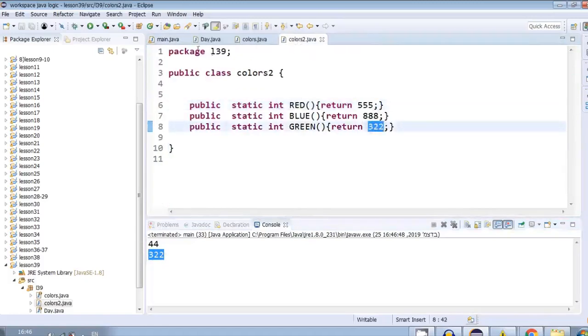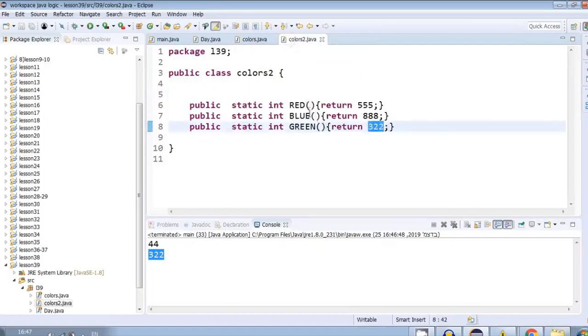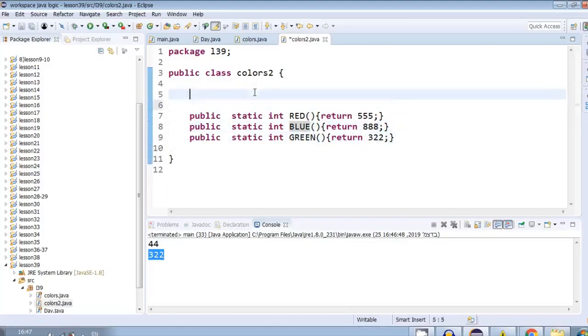So let's say I wanted to add another color here. Purple. And give it a value of 3. That's it. But if I wanted to add here a constant like this, or let's actually create a constant.